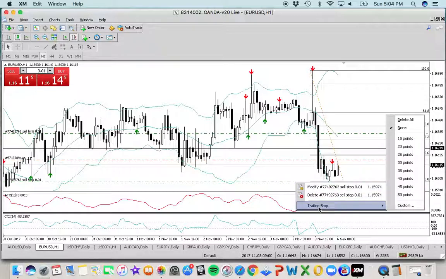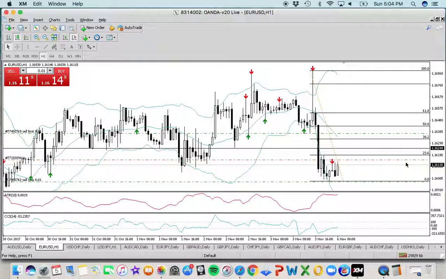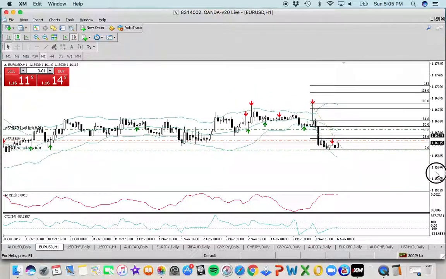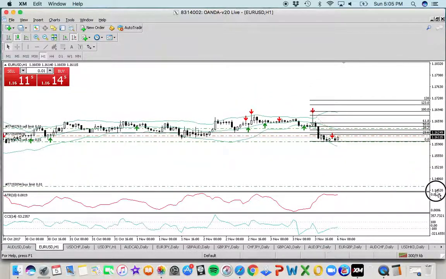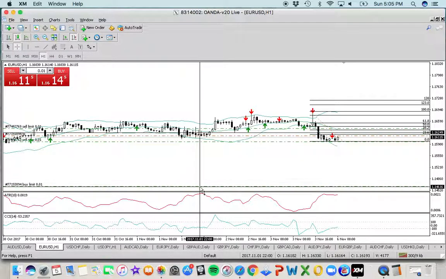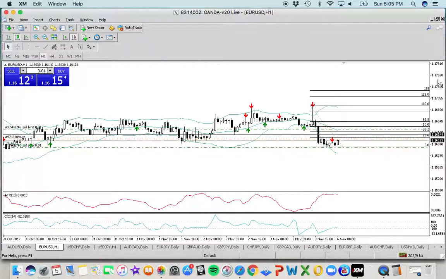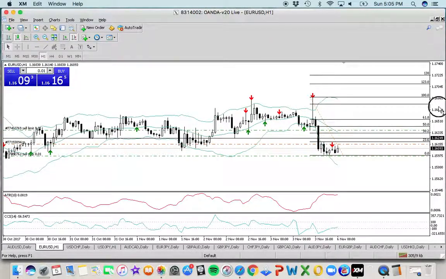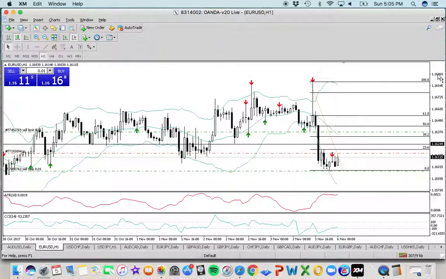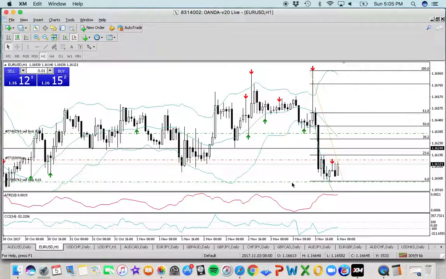Same thing over here. So we're automatically going to get into that trade. I can put my TP and my entry. 1462. So what I'm going to do is put a TP in on both of those. It's going to do the 30 pip trailing stop all the way to get to that TP. So 1462.